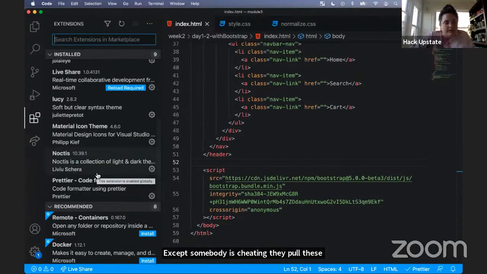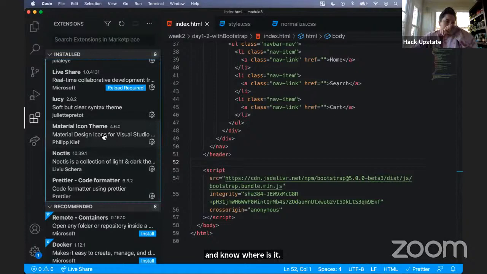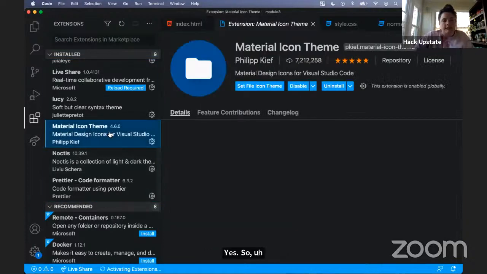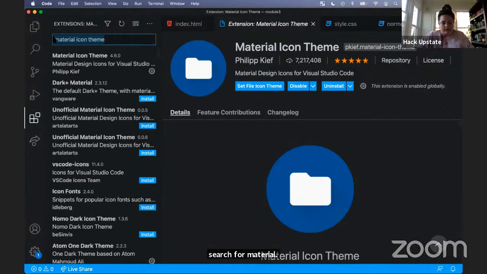And now where is it? Here it is. So go to your extensions. In this search, you can search for material icon theme. Now I'll copy and paste this into the chat, if I can find my chat.